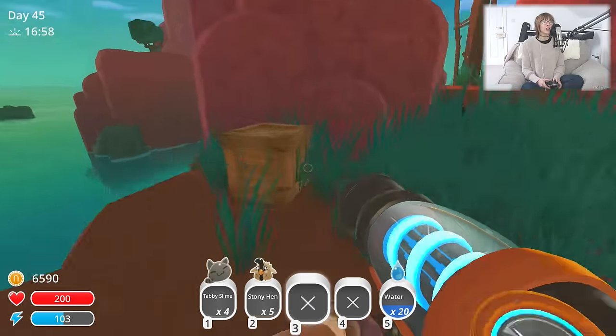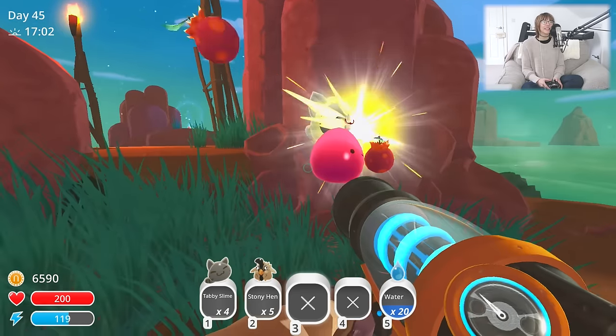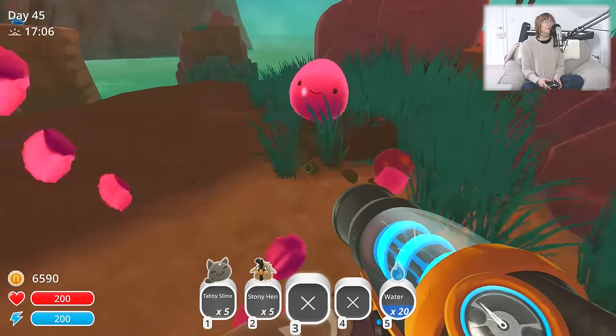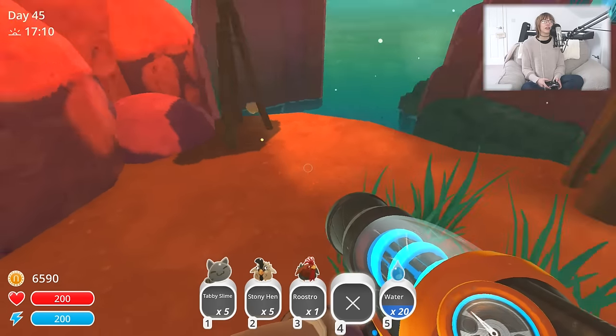I want to go through the portal. I also want to open this. Boop. Oh wait, I'm really bad at opening these. There we go. We got a nice little tabby as well. And I need you. Oh, I do need you though. I do need a rooster. I don't need a chickadee.